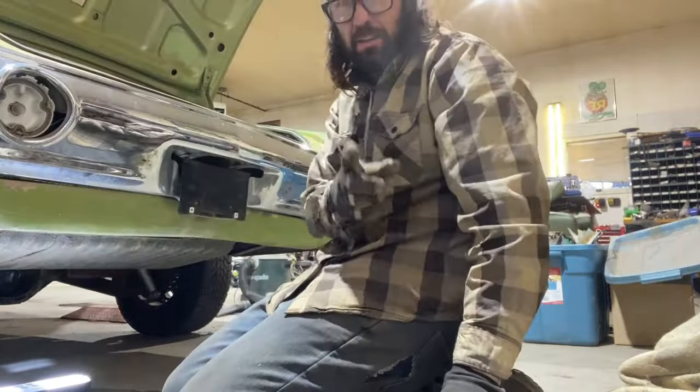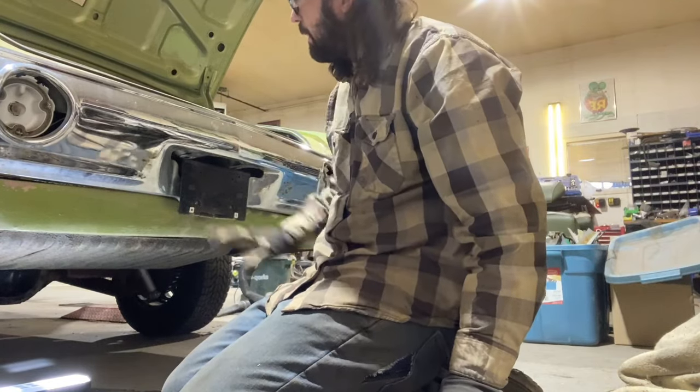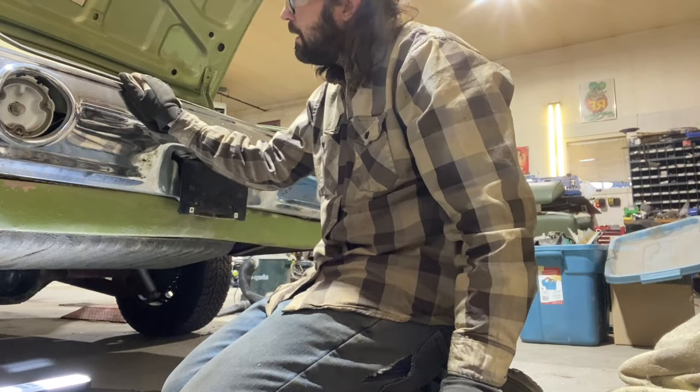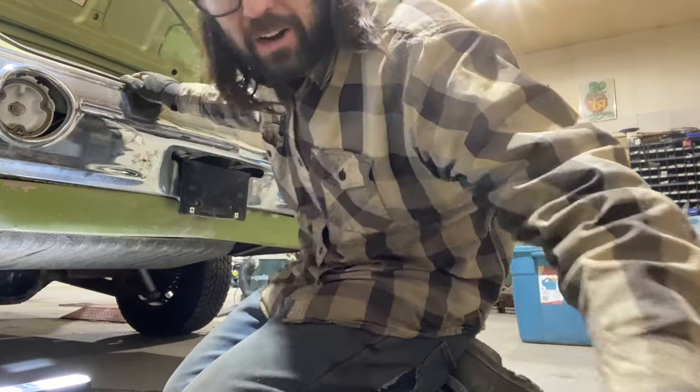Cut into the chrome, but the chrome is pretty beat up. I think we're gonna chrome delete this and probably paint it. We're still trying to figure out a color for this thing. We gotta figure out a name too.